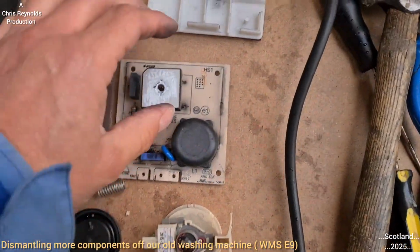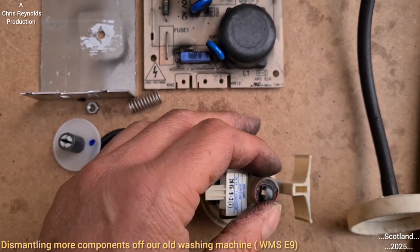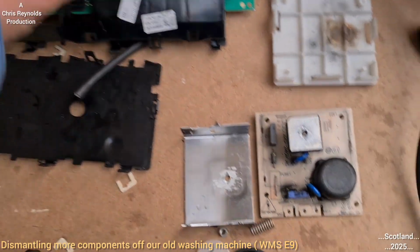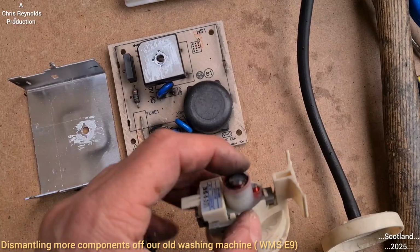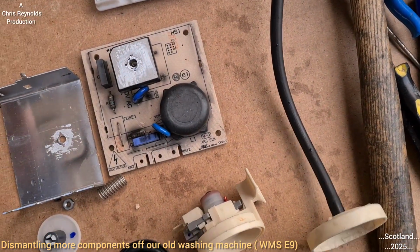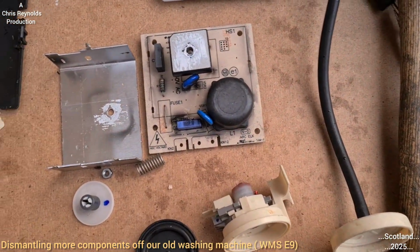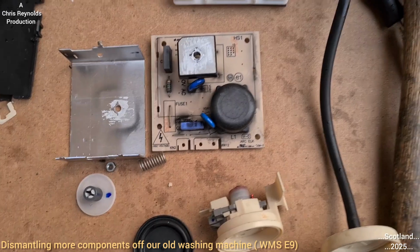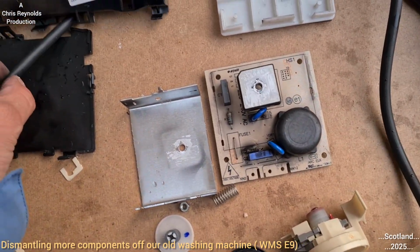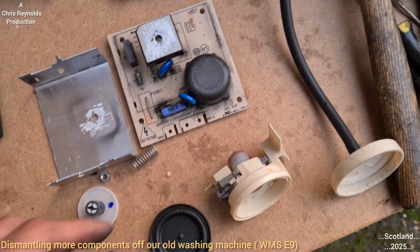Next, switch. This is what tells the brain that the water's reached the preset level. So when this makes a signal due to this diaphragm being pressed on, due to the air pressure in this hose, which will increase as the water increases in the drum. So as the water in the drum starts to fill up, in doing so, it will cause this air in this pipe to, I would say, pressurise itself.